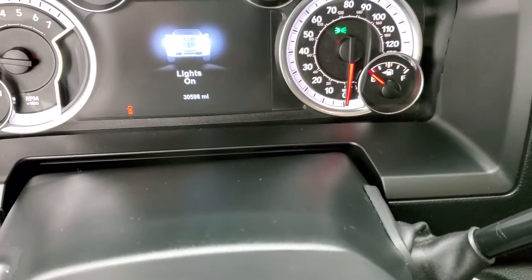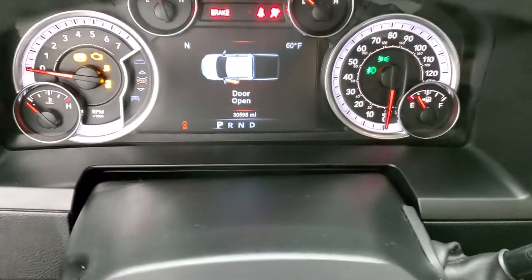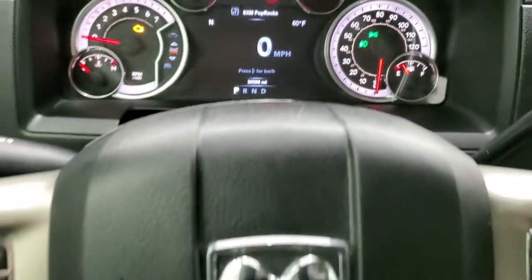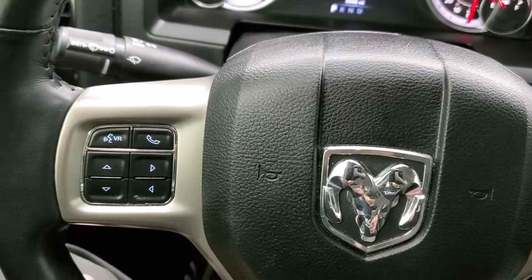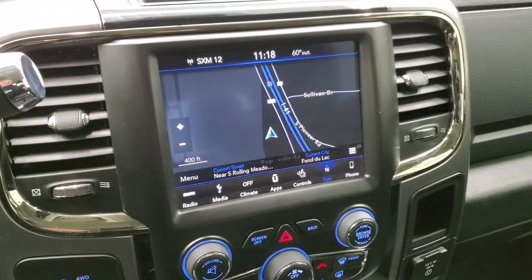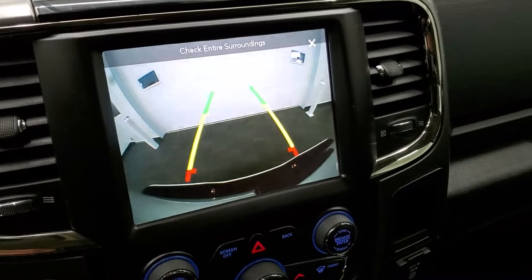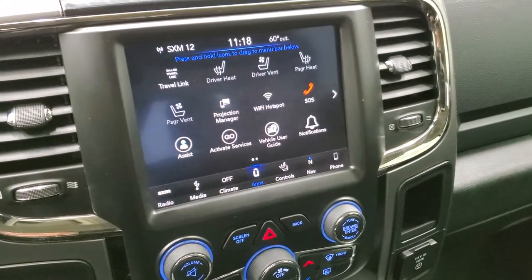You get auto headlamps as well. Inside the instrument cluster, this one has 30,598 miles. You get the seven inch LCD display, digital speedometer, compass, outside temp, and you can change those corners to read whatever you'd like. You get the heated leather-wrapped steering wheel, cruise controls on the right, Bluetooth and information center controls on the left, and audio controls on the back of the steering wheel. You get a six-speed automatic transmission with optional tap shift. This one has the 8.4-inch UC radio which gives you AM, FM, and Sirius XM radio capabilities. It also has factory navigation, heated and cooled seat buttons, and you can check out your backup camera at just about any time. You also get apps including projection manager where you can project your cell phone to the screen via Android Auto or Apple CarPlay.